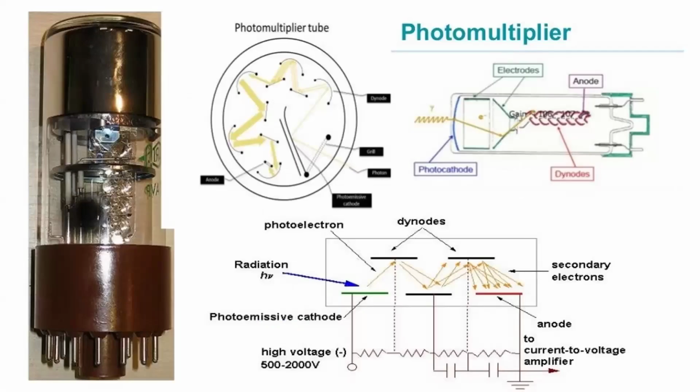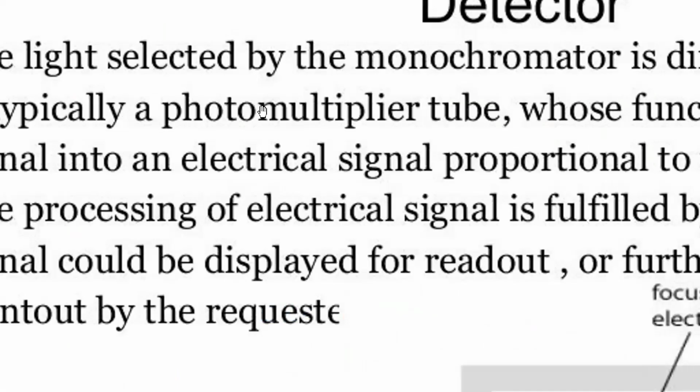Photomultiplier tube: the tube contains one cathode, 8 to 10 dynodes, and an anode. When light is incident on the cathode, it emits electrons. The electrons are accelerated towards the first dynode. Here the first dynode is maintained at 90 volts more positive potential than the cathode. So the electrons are accelerated towards the dynode and they are multiplied by the first dynode. The tube contains several dynodes, all maintained at successively increasing potential of around 90 volts with respect to the preceding dynode.